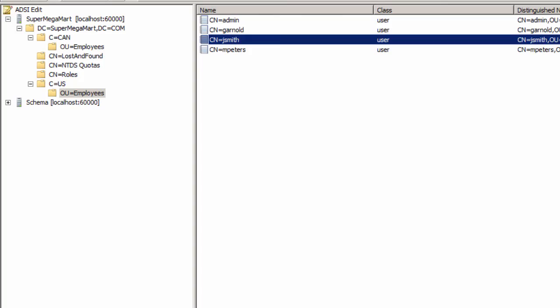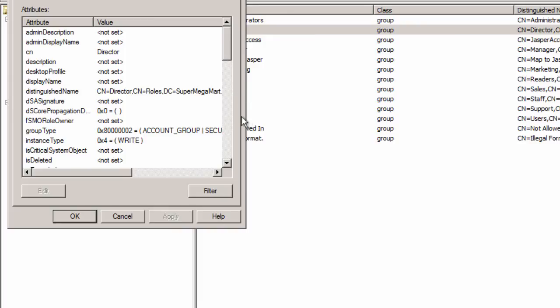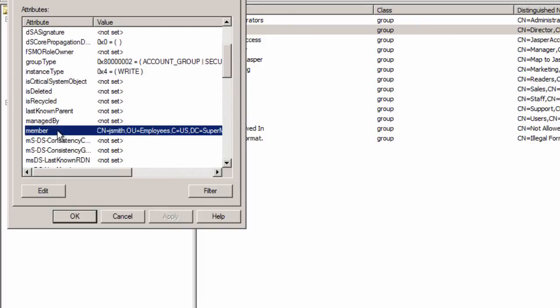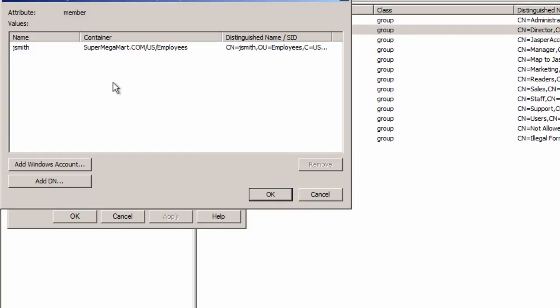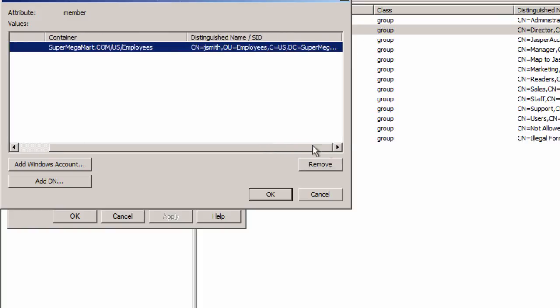So let's go in here to our tool. Let's take any role. I don't care which one it is. It can be director. And we have to take a look at the member section. Here's a member. Let's open this up. We'll look at the entries that go into a member. They're distinguished names. They're the full-blown name for that person, not just J. Smith. It's the whole string. That's why when I said before, it's going to look for a member that has the whole name.